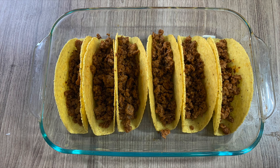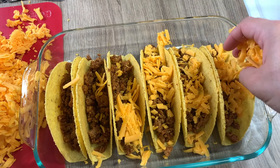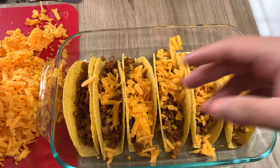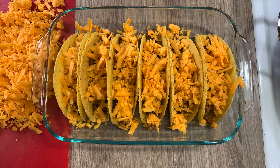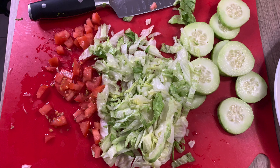In total, one pound of meat made nine tacos. We only did six at the time and I made three more later from the leftovers. I sprinkled shredded cheese generously into the filled shells and baked them at 400 degrees Fahrenheit for eight minutes. That crisps up the shell while keeping it kind of softened but still crunchy at the same time. Then I cut up tomato and lettuce for toppings and sliced some cucumbers on the side.